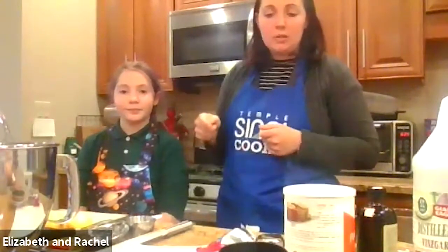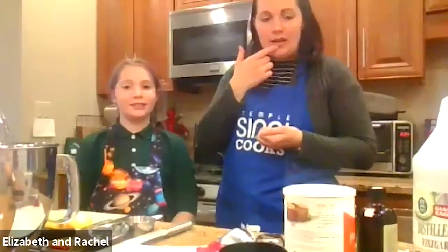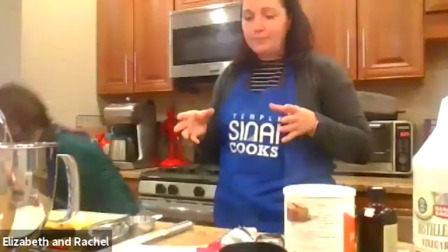It looks really impressive, but it's really easy. It's basically meringue, but a little bit different, because when you make meringue cookies, they're usually light and sort of the same texture all the way through. A pavlova is different because you use vinegar in it, and it tends to have a chewier layer on the bottom, then an air pocket, and then the meringue above it. So it's a little bit different in its texture.